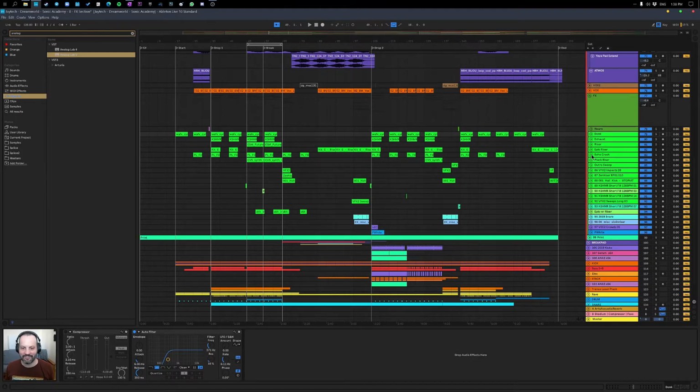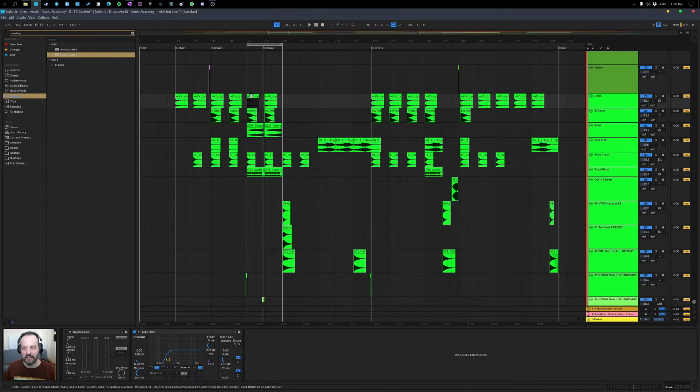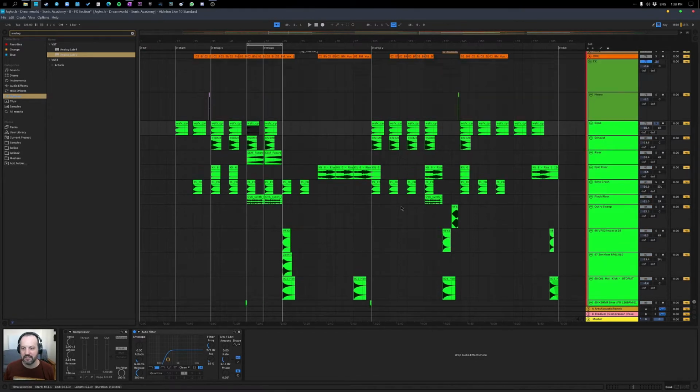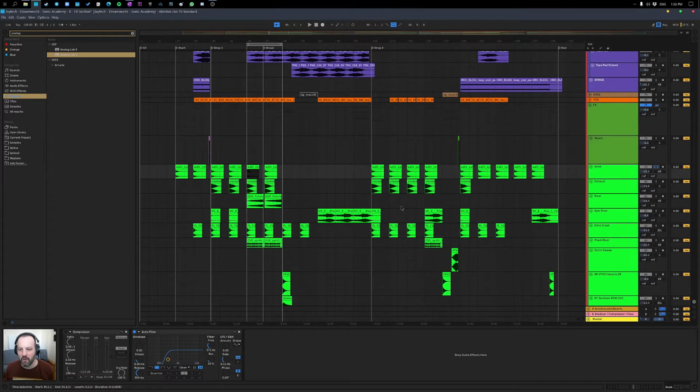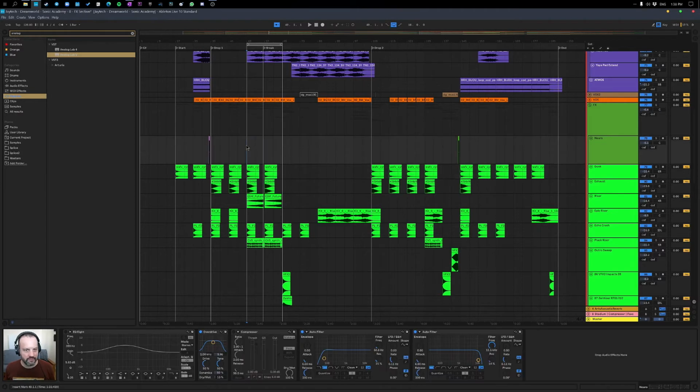So I'm going to give you a quick play here. Sometimes I actually categorize the crash cymbals as an effect, because it's very similar to a one-shot effect in the way that it's used in the song. So sometimes my crash cymbals, instead of being in the drums, are in the effects section instead. I'm going to give you a quick play of the whole song again, just so we know where we're at.